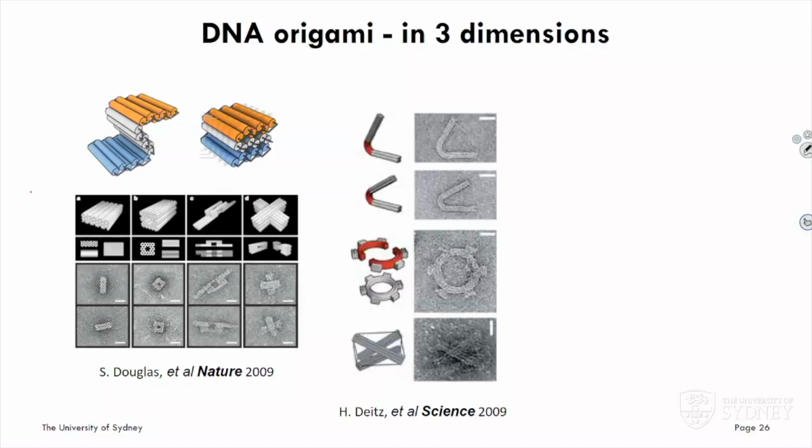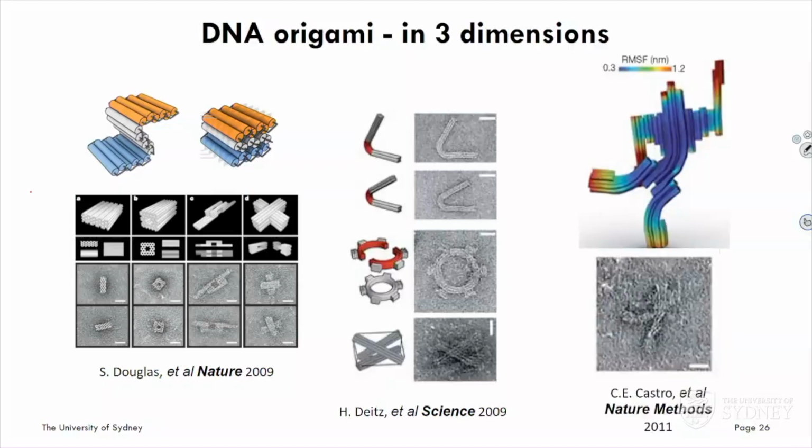So you can make things like this, which is starting to look like something cool, a nano cog. These scale bars here are 20 nanometers. So that could be part of a device. And this is probably the first nanorobot that anyone made. People in this field, we like making stuff that's cool. I think one of the reasons for that is you could accidentally make something, you could convince yourself that you accidentally made this, but really no one could accidentally make a nanorobot. So this is the first nanorobot, and it's kind of waving to you.